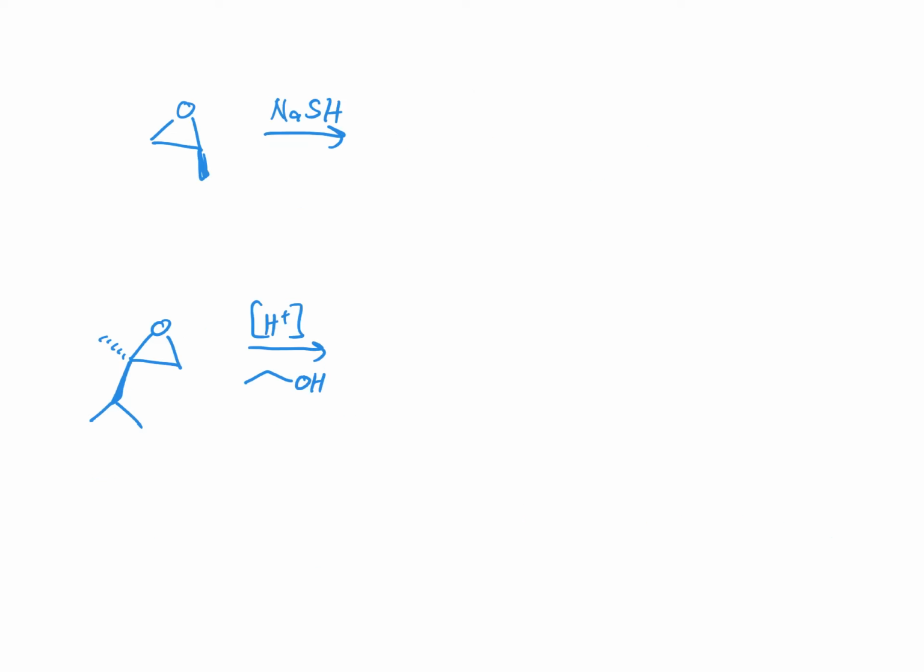Okay, let's look at a few examples here. You might encounter these as a predict the product, and so we need to evaluate the type of epoxide, what conditions we're in, and where we might expect the attack to occur. So let's look at the first one. This is sodium sulfide, and we know that that is SH minus, and so that's going to be basic conditions. And so we're going to attack at the less hindered side. And so that's going to be ring opening at that position.